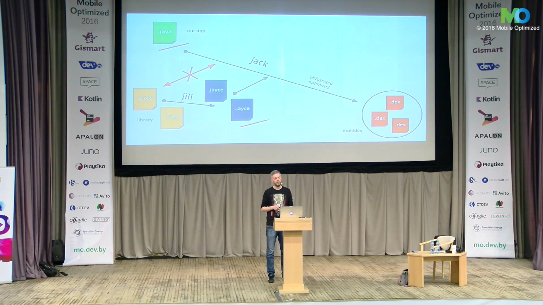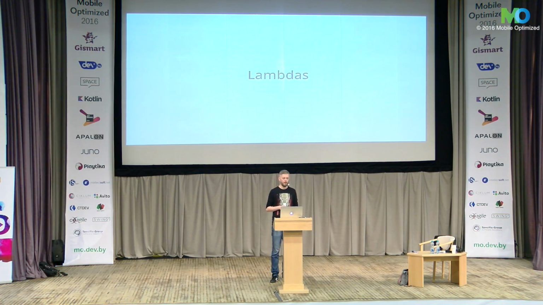And the last thing for me, I'm 100% sure that's going to happen sooner or later. Let's imagine that instead of Java files, Jack is reading a Swift file. Why not? Jack could read a Swift file and convert that into a dex file. It's possible. It's just like with GCC, you have a front end and a back end, part of a compiler. So you can have different front ends to read Java, Swift, or maybe even Kotlin. So like I said, it's going to happen next year, just wait for Google I/O, they will announce that soon.